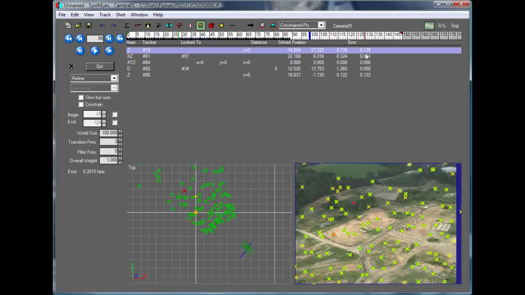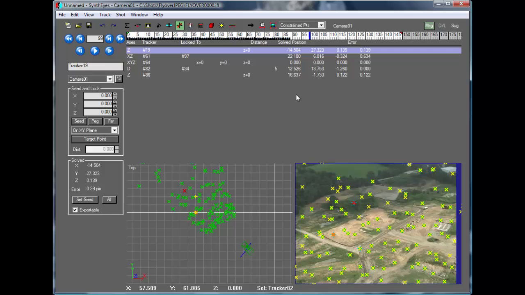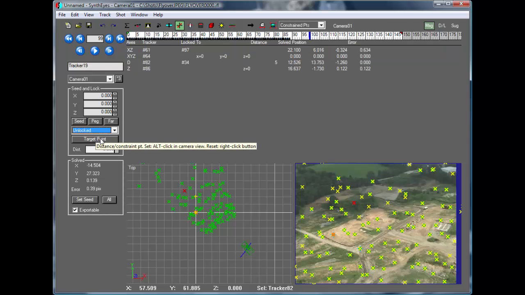So you see it ripples its way into a bunch of different things as it tries to keep everything happy at the same time. So that's what you get when you have a conflicting set of constraints, and that's a clue that you need to look at it. So let's take this particular constraint back away.